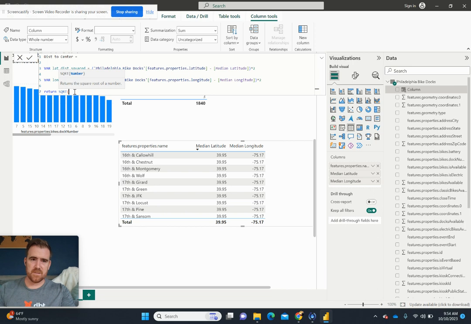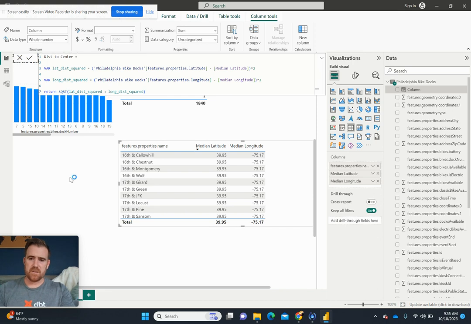Because the distance can be defined as, I want to say a triangle, but that isn't always right, because if they have the same latitude or longitude, then it's just a line. Well, it's a line either way, but it's just either a vertical or horizontal line. Square root of these two added together.